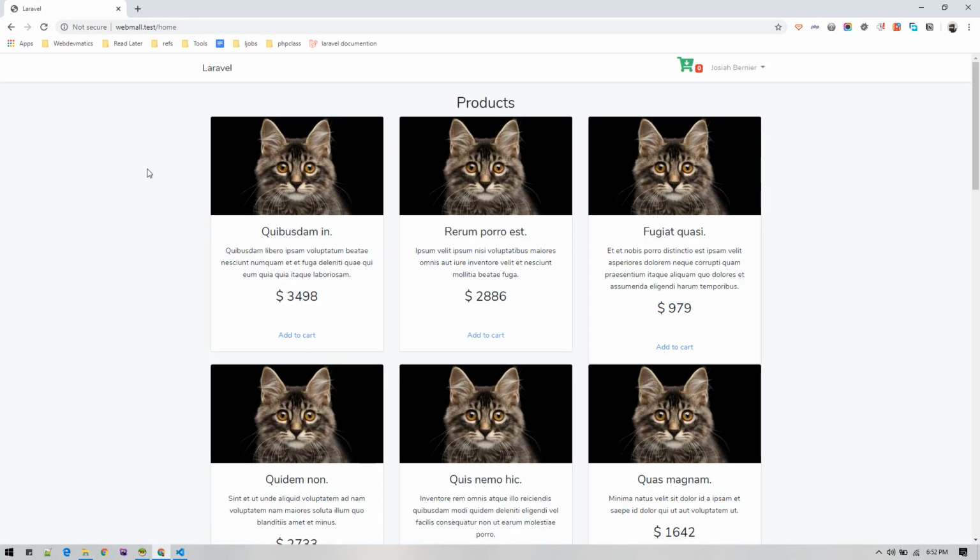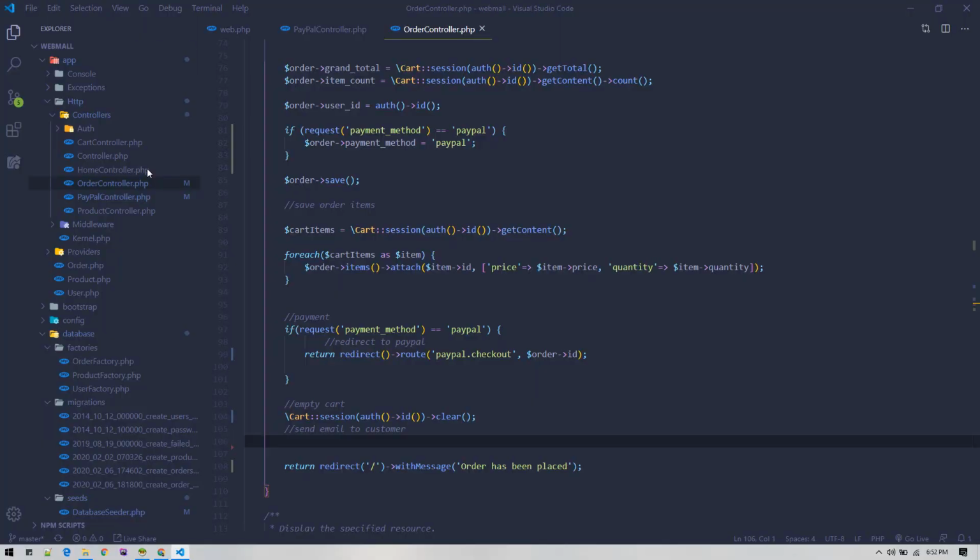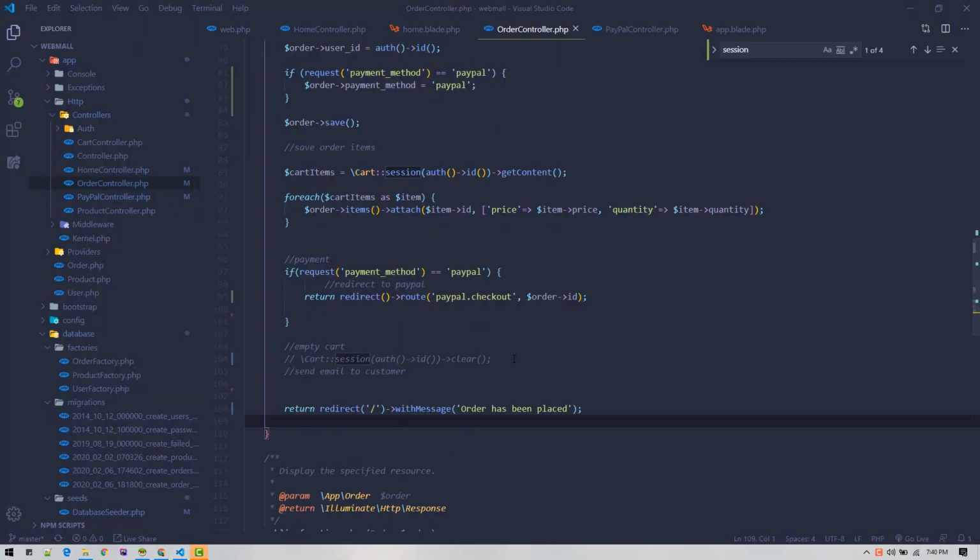Yeah, so redirecting back, we are still not seeing the message. Alright, the message is not displaying because I just realized that this session flash message doesn't work this way. I don't know why, but we need to redirect.